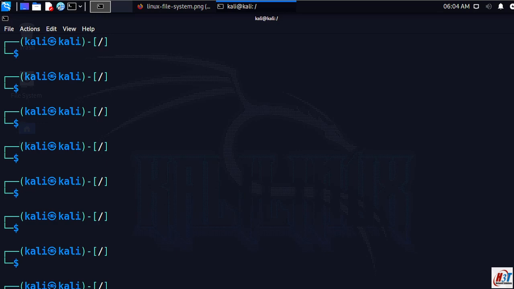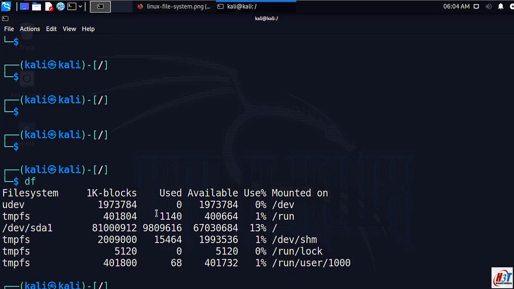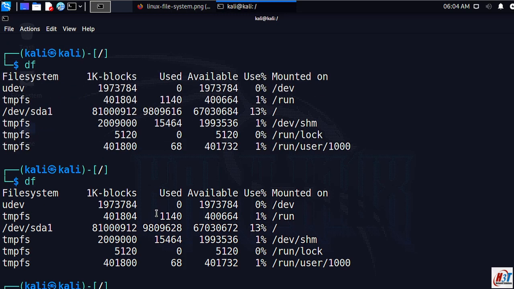The command df, which means disk free, will provide us with basic information on any hard disks or mounted devices such as CDs, DVDs and flash drives, including how much space is being used and how much is available. Without any options, df defaults to the first drive on your system. In this case, it is SDA. If you want to check a different drive, simply follow the df command with your drive name.